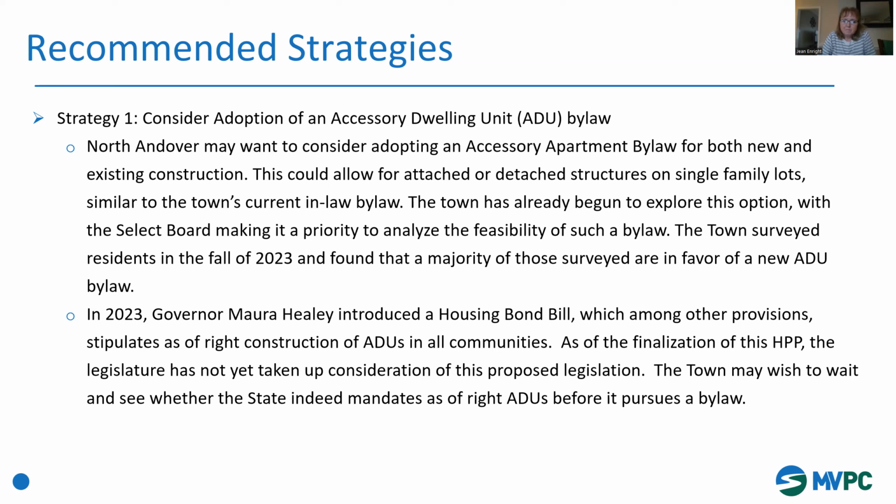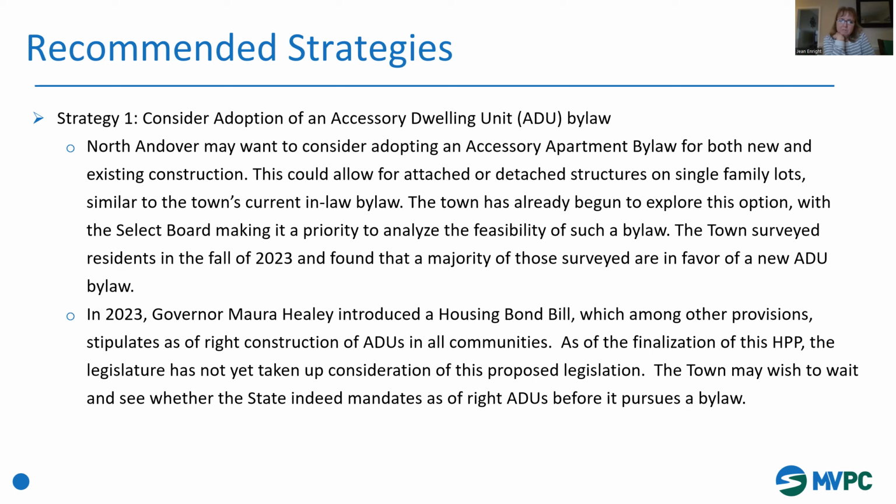But when we're talking about them in this context, we're talking about them as allowed to be rented out on the market for renters. So if a homeowner wants to have an attached, potentially detached as an option too, accessory dwelling unit that's like a one-bedroom attached unit, they could rent that out, and it could be both an additional rental unit available on the market, and it could be additional income for the homeowner. There's a lot of different ways the town could explore this, and as a part of the town survey, it started to explore it a little bit.